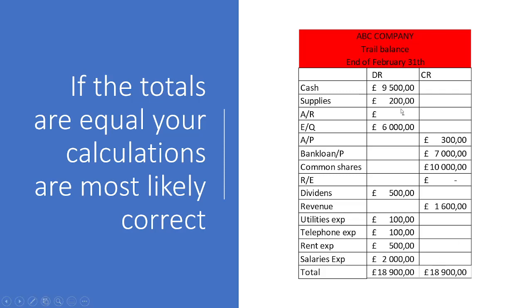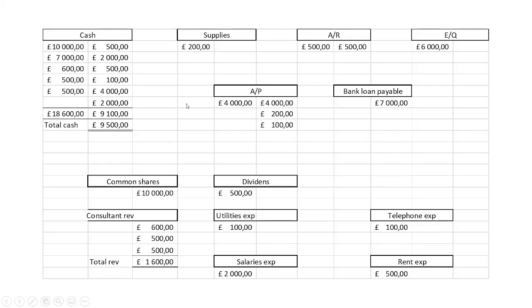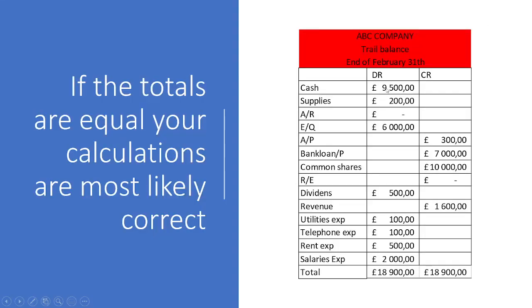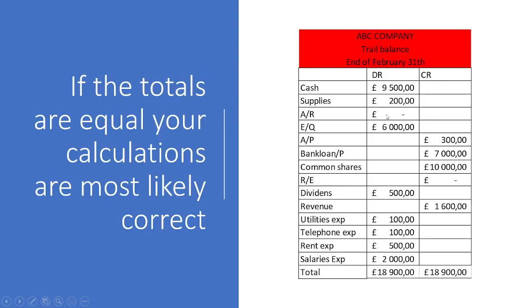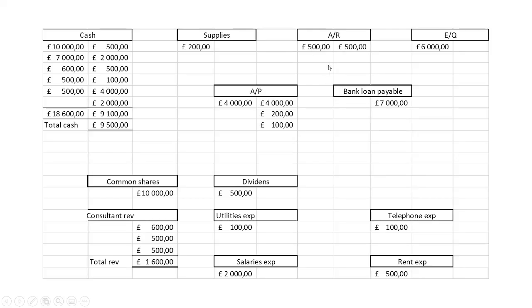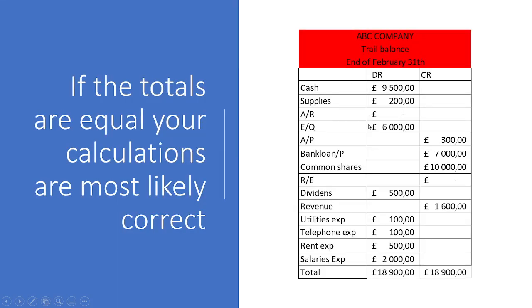And as you can see, here is the total. So if you see, the 9,500 went in here. Yeah. The supplies, 200 went in here. Account receivable, they canceled, so we just write 0 or nothing. Equipment, 6,000, and these are assets, right? As I said before, assets right here. Liabilities, account payable, 300 credited. And just follow this strategy, yeah, and it should work.